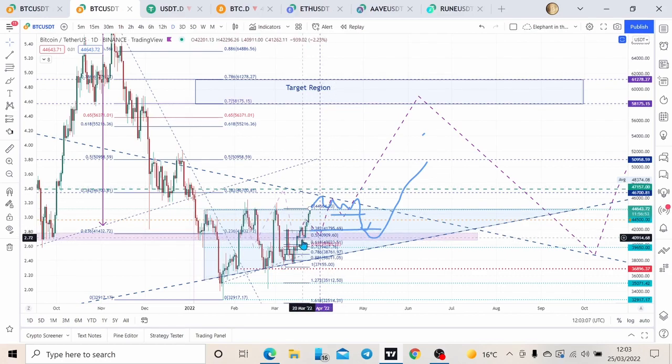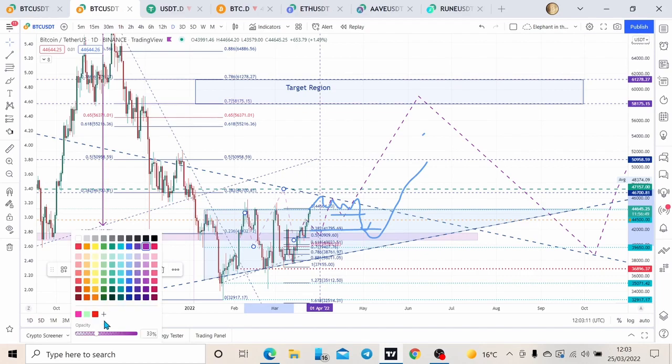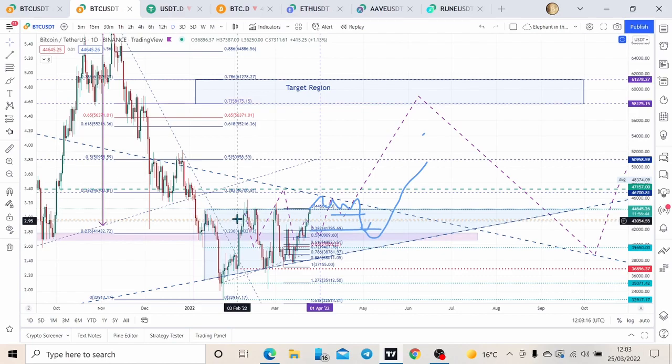Ultimately, this is the kind of, so you can't really see it very well there, but I was projecting the moves for this for my trading group. I was projecting the moves here when we were at this level previously. Again, talking about how relevant that 44,500 to 45,000 level was back then. So that's when we started to talk about it, and I was projecting that we're going to get this type of price action.